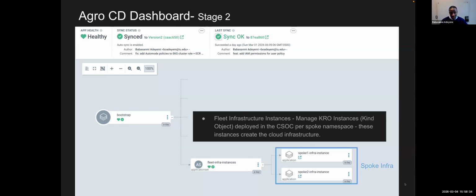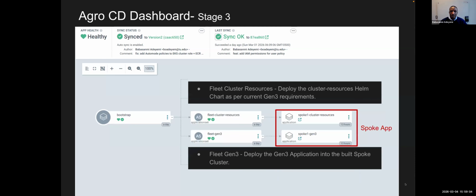In our case right now, we just have one deploying infrastructure. That's why you have fleet infrastructure instances right here. After we deployed the graph, the instances will define for each spoke what you want for that spoke. And we do it per namespace here. So we have spoke one. Spoke one is the name of the namespace, is the name of the customer. We deploy all the infrastructure for spoke one using one instance.